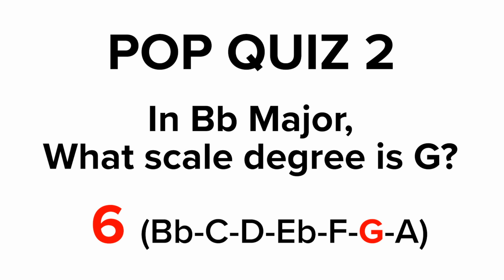But if you forget, you guys, and if you don't remember, you can walk through your scale and count, right? We already know there's a B flat and an E flat in our key signature. The rest of the notes are just the normal keys, so we can count through. 1, 2, 3, 4, 5, and 6. All right, good job, you guys. Jackson, you did it, my friend. And there we have it.